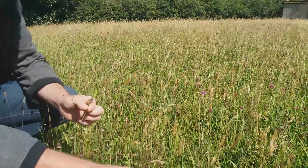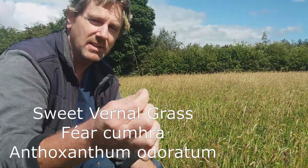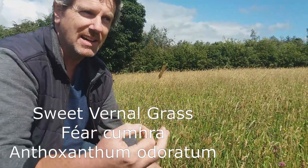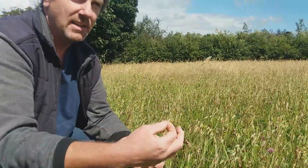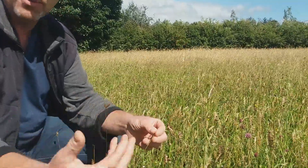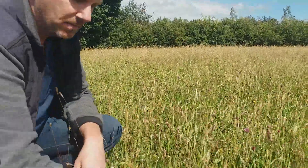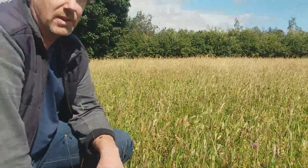Another plant here is this type of grass — that's the Sweet Vernal Grass. The vernal grass is the grass that gives you the hay smell, like the old hay meadows of old. Today it's predominantly perennial ryegrass you find in 95% of fields at the moment. This was the original one that our grandfathers would have had, which got it cut for fodder, for the gills.